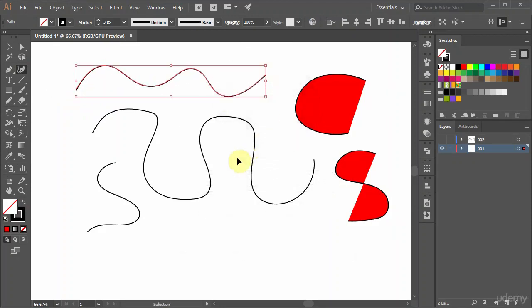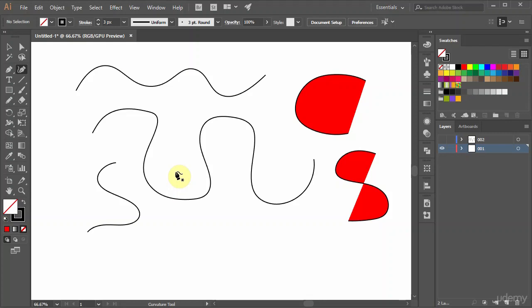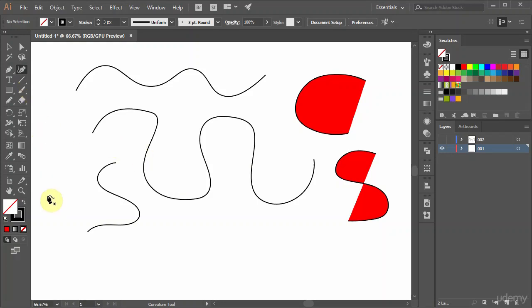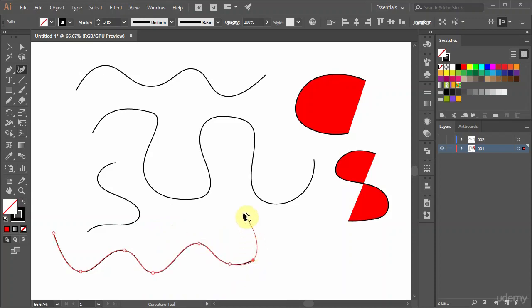However, curvature tool also support corner points. To create a corner anchor points, you can press Alt and click. For example, let's pick the curvature tool and click in here and then click in here. And notice when we want to click on another point, we can see the preview of how the curve will look like. If you click and click again like this, you eventually get auto smooth curves like this. Now notice when I hold Alt while clicking, we get corner anchor points, which make straight lines if we have multiple anchor points like this.